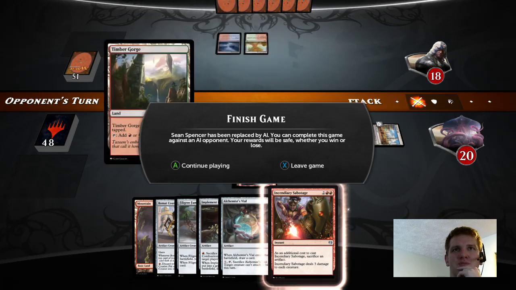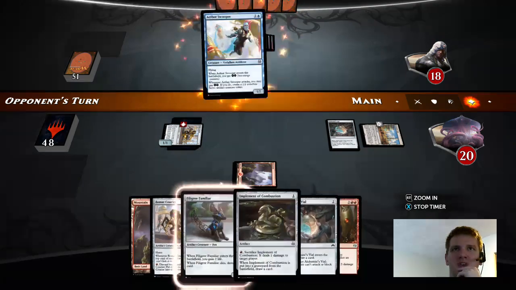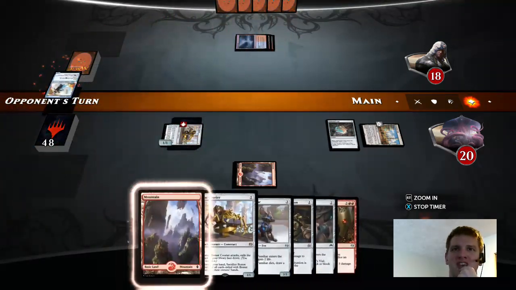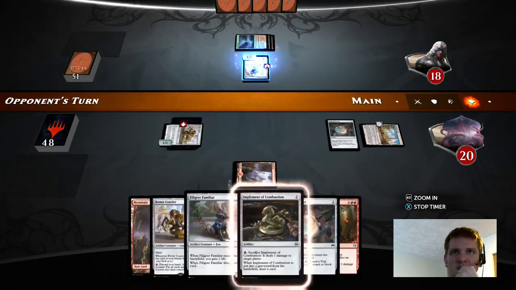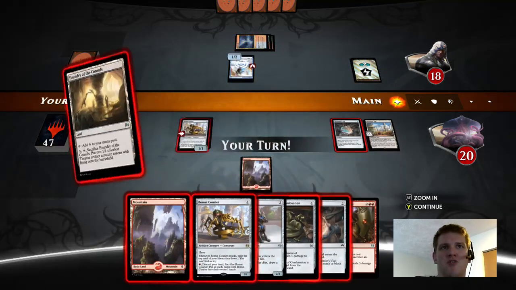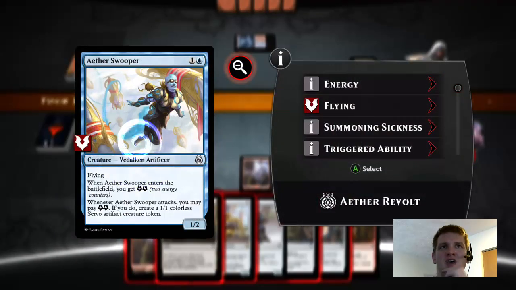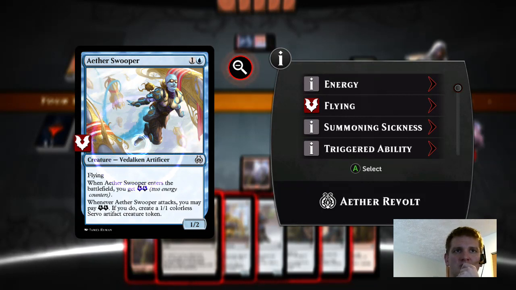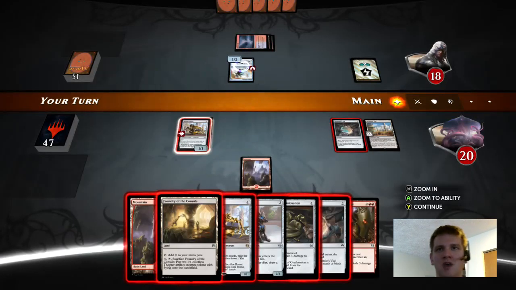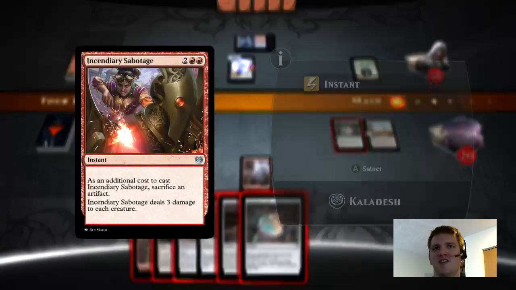Okay. Well, I know it's the AI and it takes forever, but I'm going to play it out because I feel really stupid that I got this game and lost it that quick. Opponent is playing... Well, we've got an Aether Revolt card, so love to see new cards. Love to see our opponents play new cards. Aether Swooper. 1-2, Vedalken Artificer, flying, 2 energy, whenever it attacks, pay 2 energy, make a 1-1 servo. Okay. No big emergency there. If he makes servos, I can definitely sweep them up.